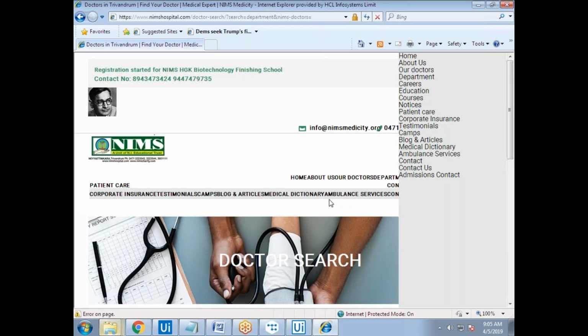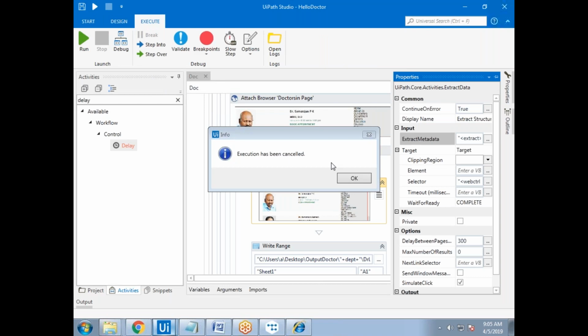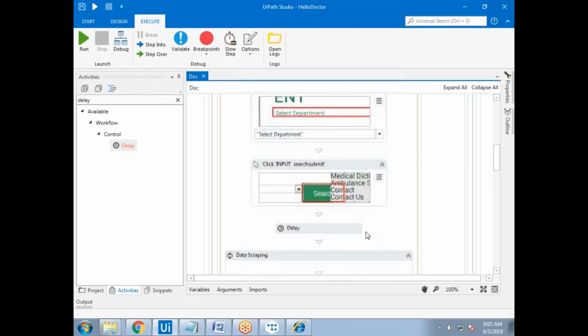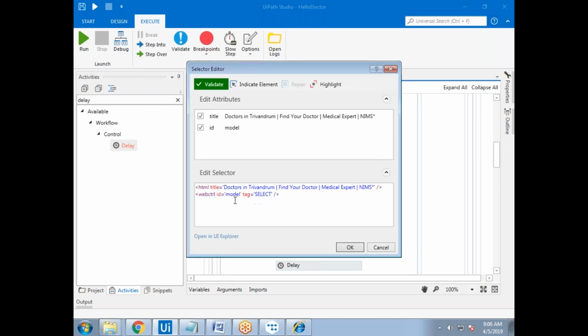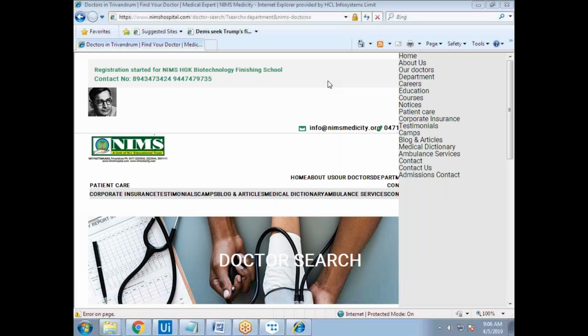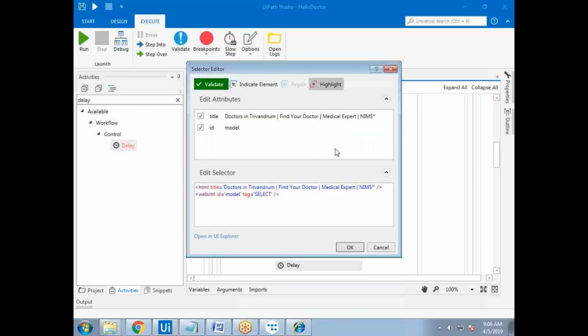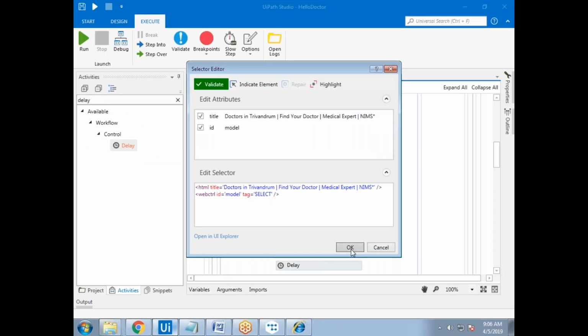Okay, so I think it is not selecting the drop down list. So we'll put the delay here also. Okay, delay after selecting. After selecting also we will put a delay and check why it is not selecting. It is highlighting properly.